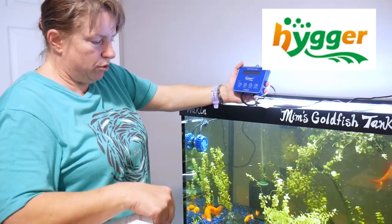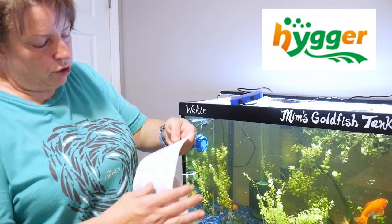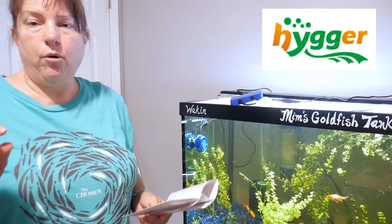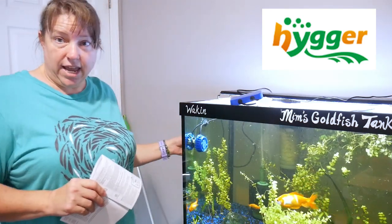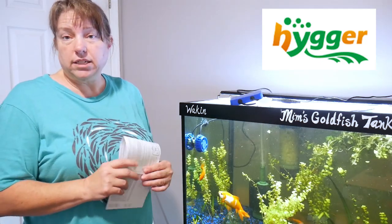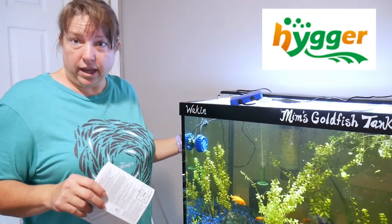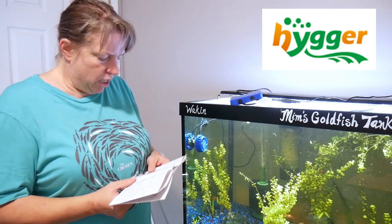What you want to do is read the instructions to figure out what mode you're going to want to have in your aquarium. Now there are 2 different modes on here that work for when you have 2 of these. Some people have 2 in a tank, 1 on each side, and you want them to kind of work together. A lot of times the waves, you don't want them clashing. This allows you to do that. So I only have this one, so I won't be using that mode.